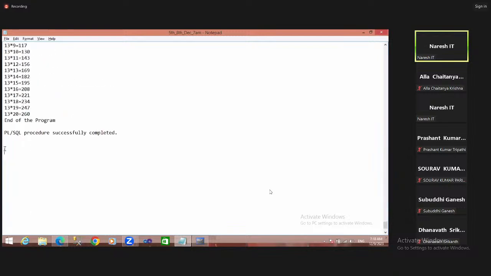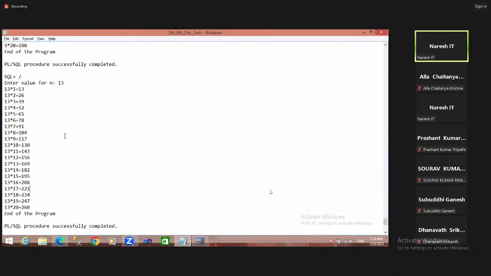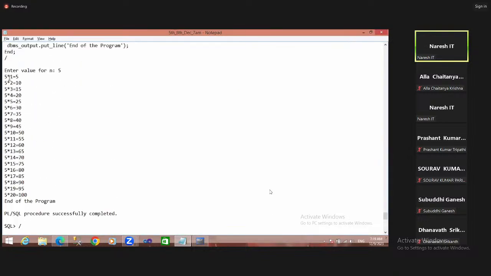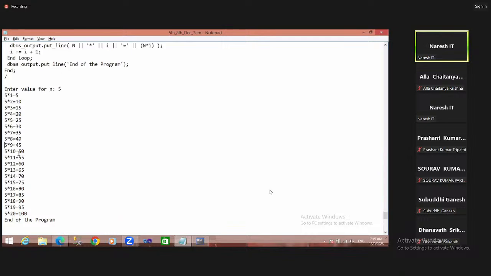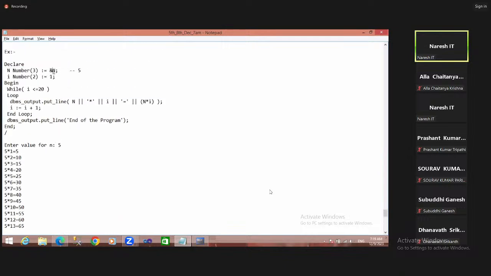So the next one is, write a PL/SQL block to display. Yes, 5 is there now. Here we're inputting 5.